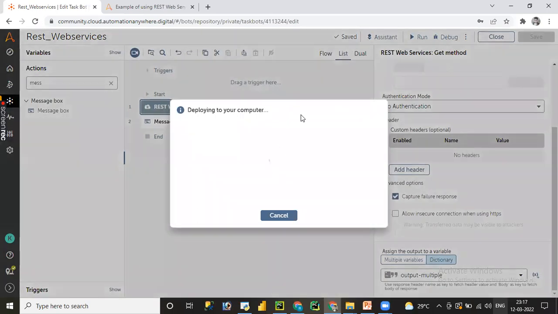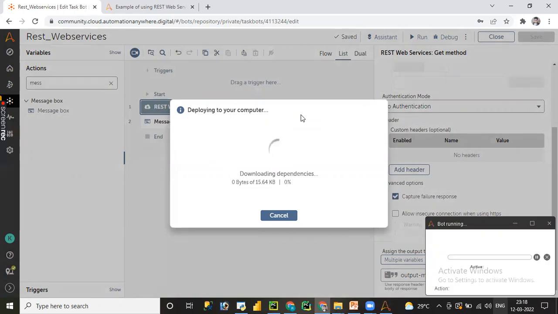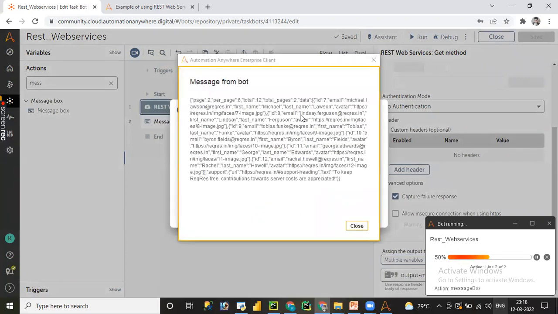Once you click on the run button, the task will auto deploy and it will fetch all the required details from the external website, that is reqres.in. So there we can fetch the required information. In real time scenarios, we can fetch the details and we can download, update or capture. Sometimes the application behavior is different and we cannot find the details properly. In those scenarios we can use the API keys, and then it will work 100% without failures.